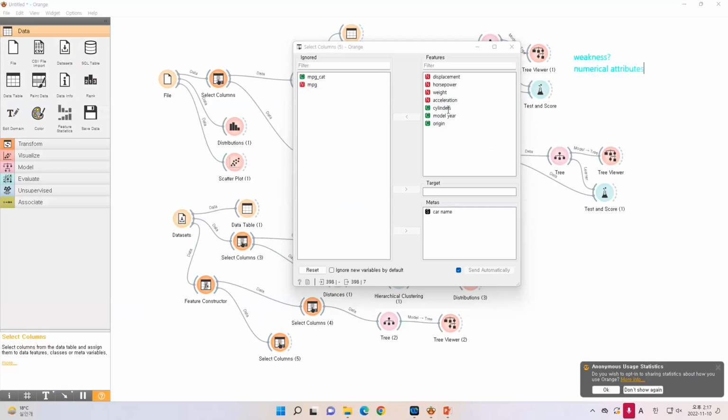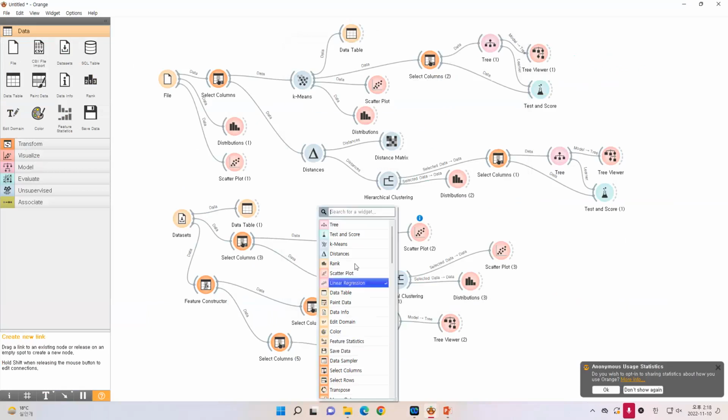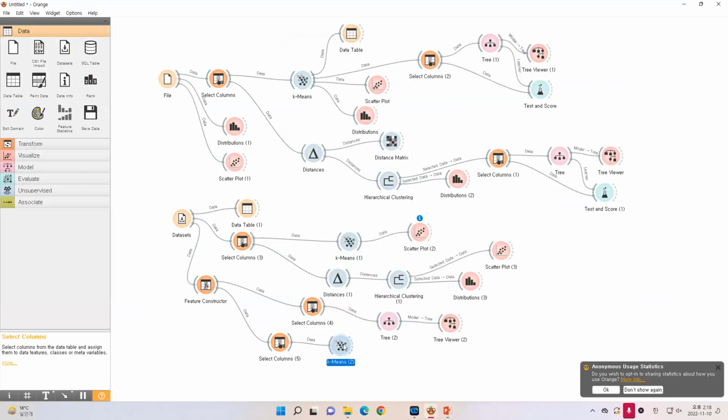Can we use categorical attributes? Basically, we cannot use. But if you connect to this k-means, there are no errors. So you can create this one.